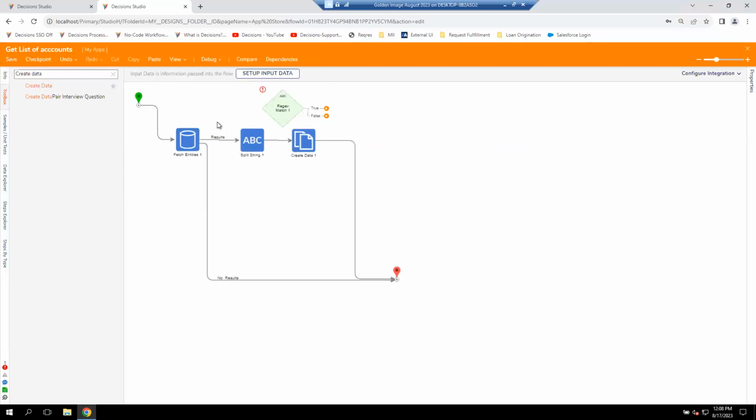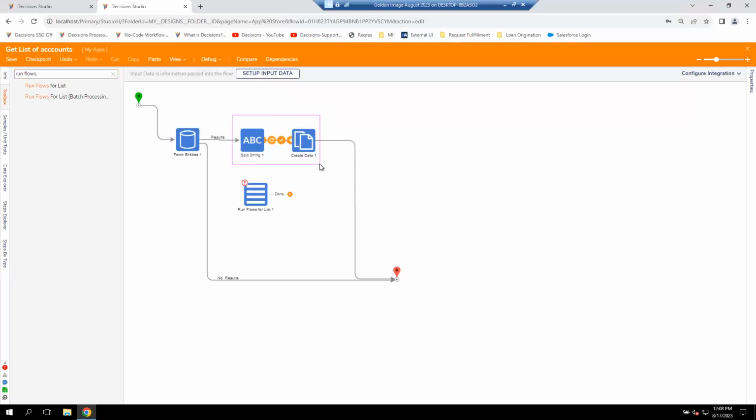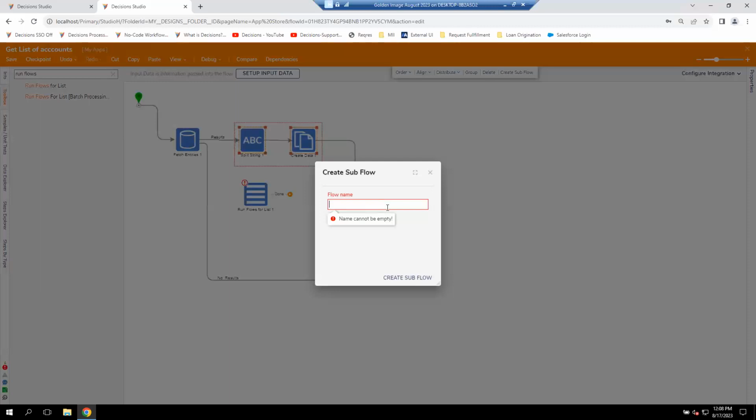Because you would be running it on a list, you can use a for each loop and then add items, or maybe use a run flows for list. That would be a more efficient way. So you can find a run flows for list and then group this. I'm going to go ahead and create a subflow. This is a list details.